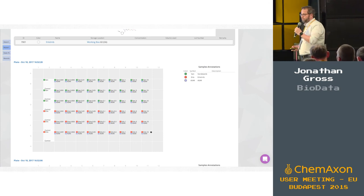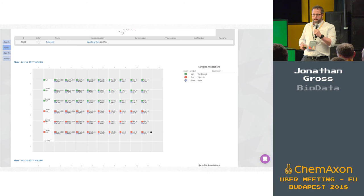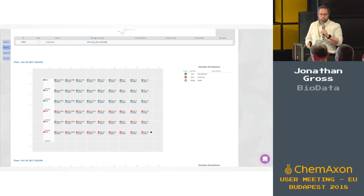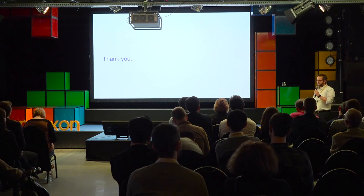Further down the line you can obviously export those into your plate readers, get the data back in, and run downstream analyses. I want to take the opportunity to thank the CamAxon team — one of the greatest things we are experiencing is the support we're getting. Coming from biology, it's not always easy, so it's good to have a strong partner in CamAxon to support scientists who need those tools for chemistry. Thank you.